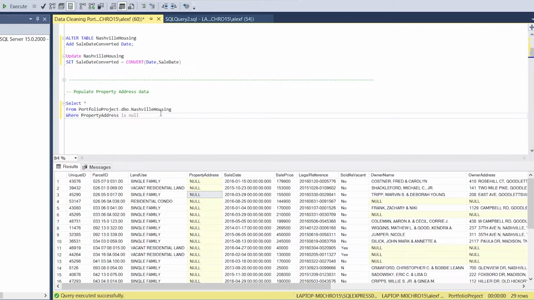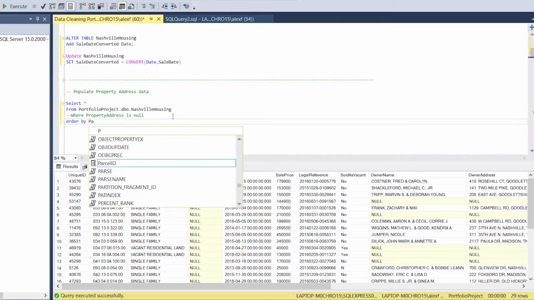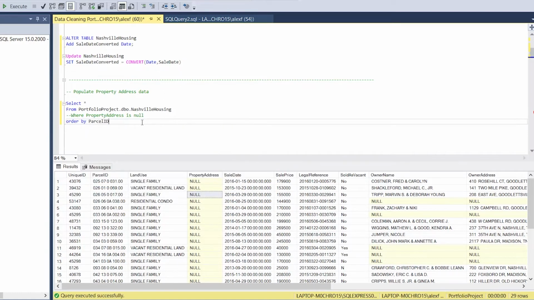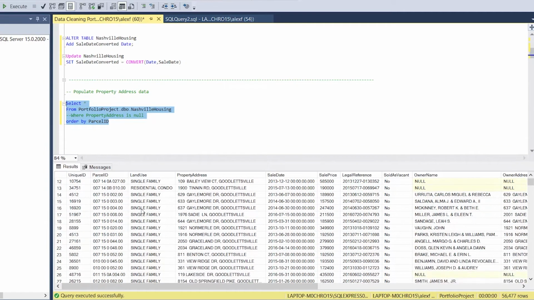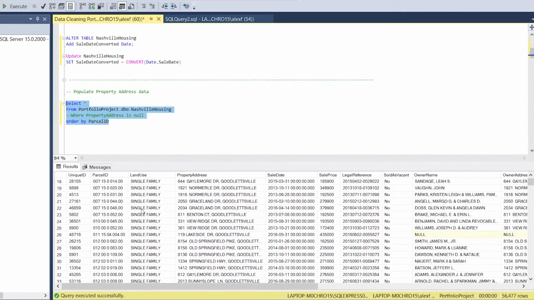So really quickly, let's look at just everything, and we'll order by, let's do parcel ID, not property address. Let's take a look at this. So we have to do a little bit of research on this, but I'm going to show you something really quick.